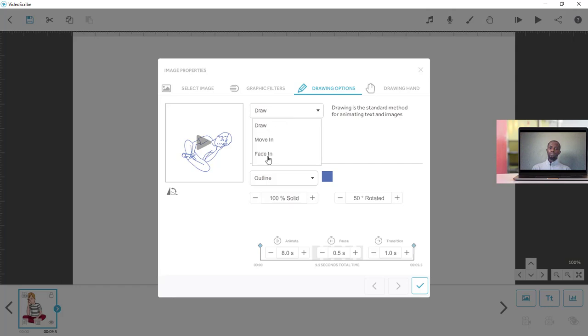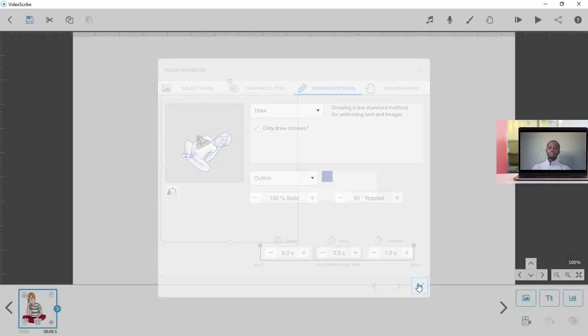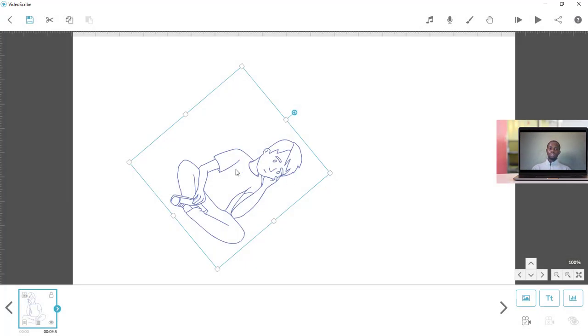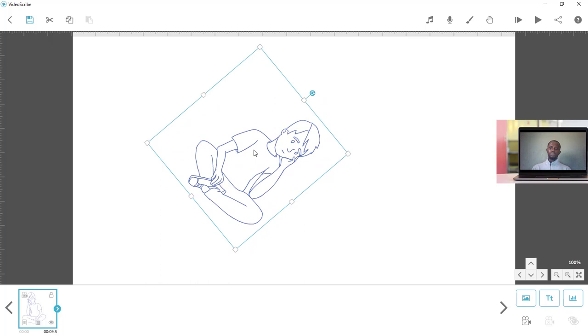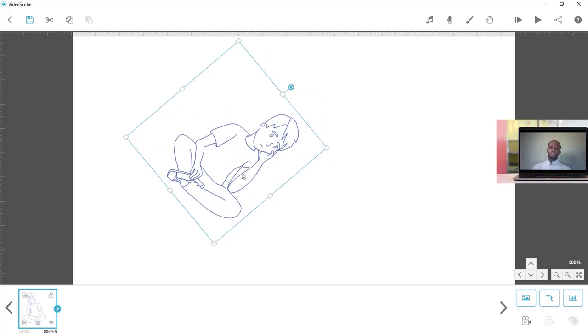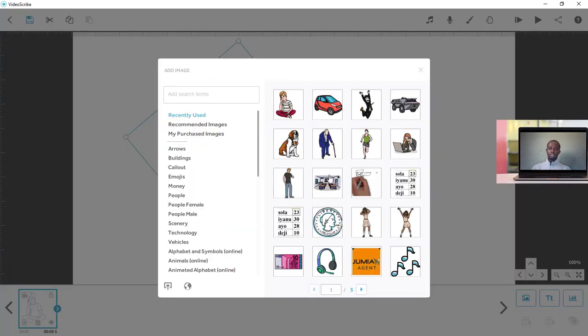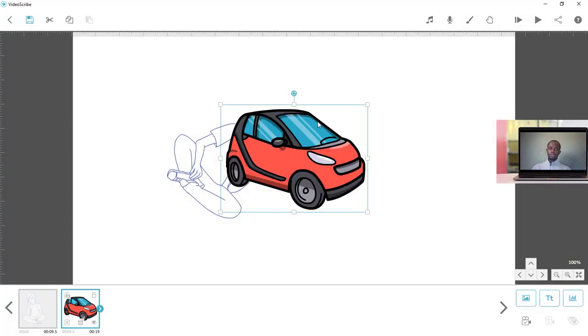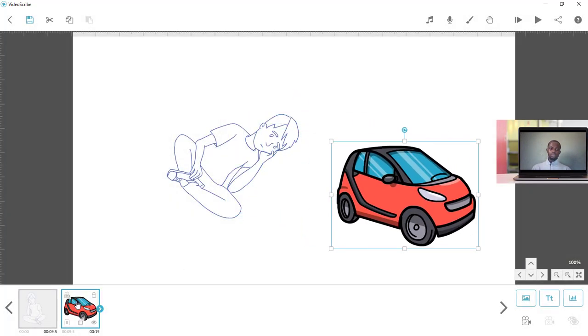The reason why the morph is not here is because the morph is not applied on the first element, but any other element, maybe the second element, the third element. So you click done. Once you click done, you come down here, you can see that this is the image. So now let me import another image. This one is number 1. You click on add new image. Let's import a car. This is a car here. So now you can see that this one is now in number 2.